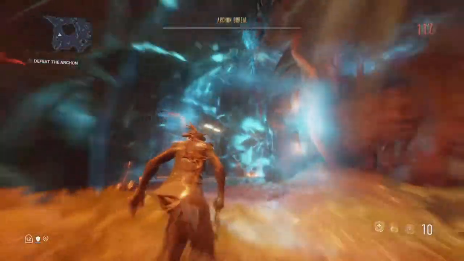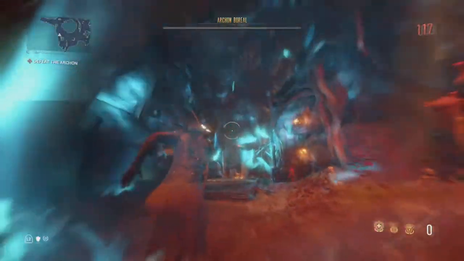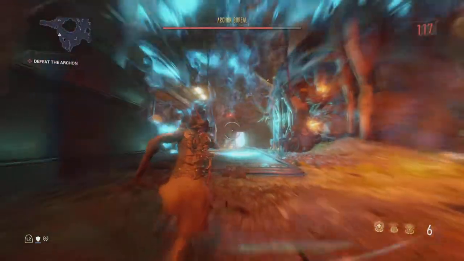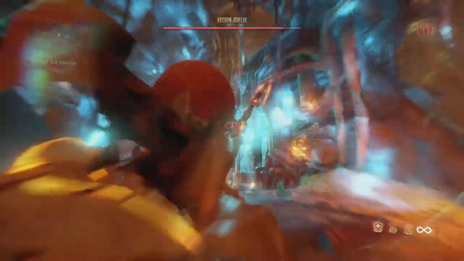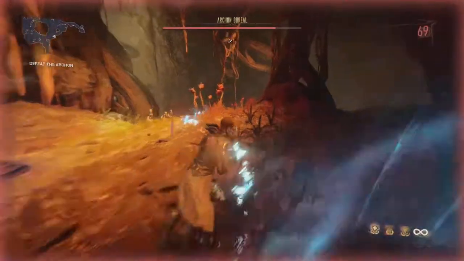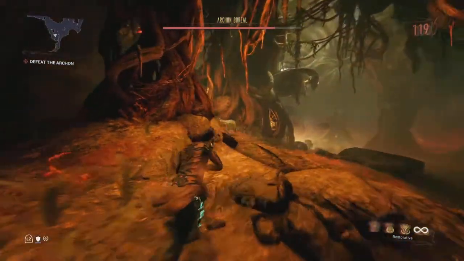When the blue orb actually shows up, do not back away. Do everything you can to get inside of it. It won't harm you. Once you're inside, you'll see the red bar go back to red, and just shoot him, and the blue orb will disappear. Every time that blue orb shows up, just go back inside again.